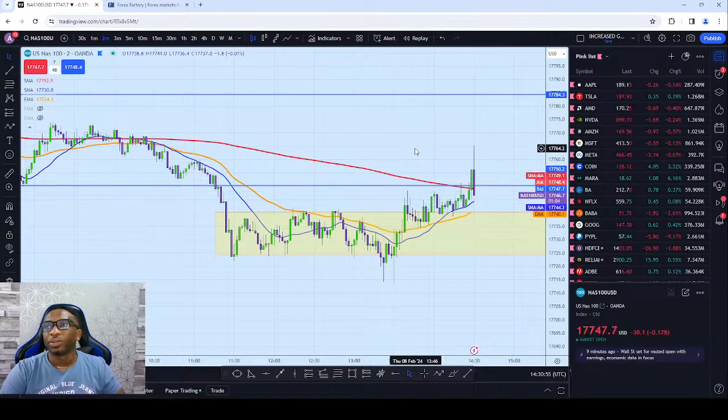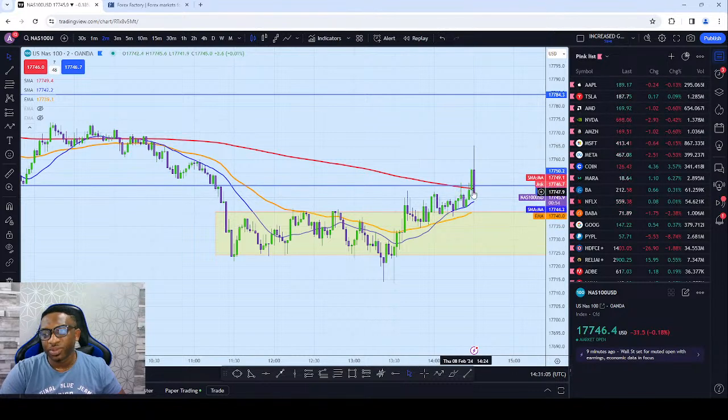I believe we took our position out because the market opened and you can see how price shot up above this resistance area, and it's kind of pushing back down again. So I closed my position as price got here.